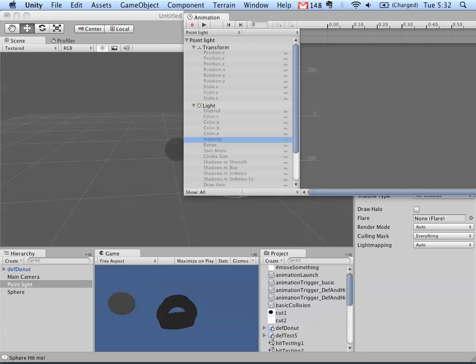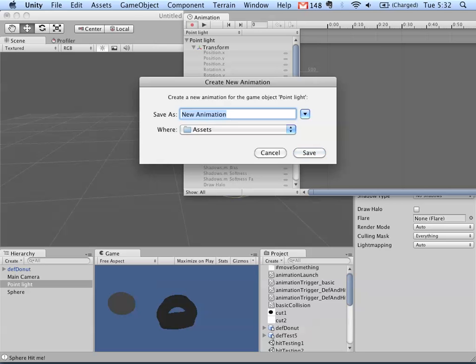The first thing I do is hit this button, which says create a new animation for this object. In the same way as when we imported the objects from Maya, we had to say this is its animation and give it a name. So this is where we give the animation a name so that we can access it later. I'm going to call this light NM1.